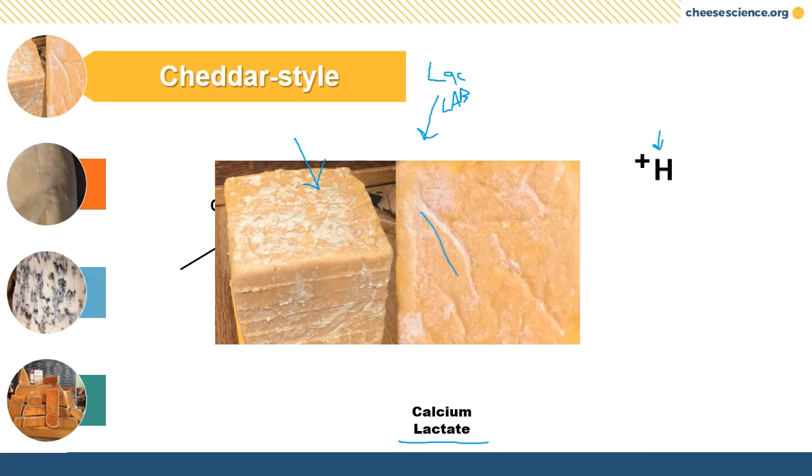Another place commonly found is any divots in the cheese, any place that moisture can pool. In this little divot here, or maybe there's a buckle in the packaging, a loose packaging around it, water can pool, or free whey, any residual whey can pool in there, and that's going to dissolve some of that acid. It's going to go into there. Some of that calcium, here I'll draw calcium real quick, can flow into there, and they can mix together and crystallize out. And that's why you often see calcium lactate crystals in either the dents on a surface of a cheese or where the packaging was loose or there was a little fold in the packaging, all because moisture can gather there, and moisture makes the perfect little bath for calcium lactate crystals to form.